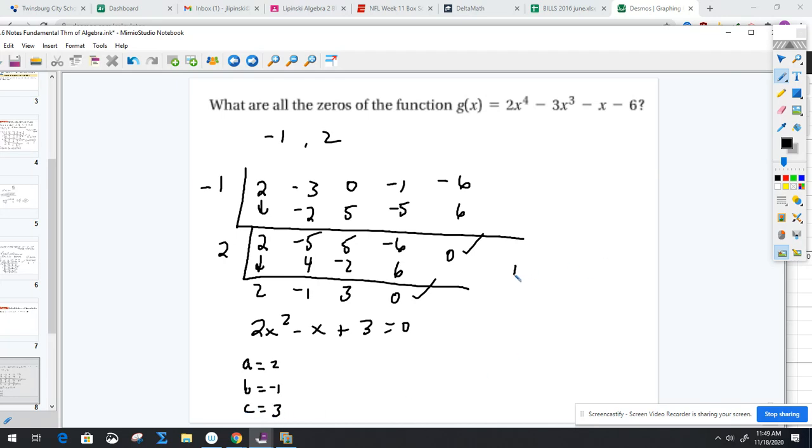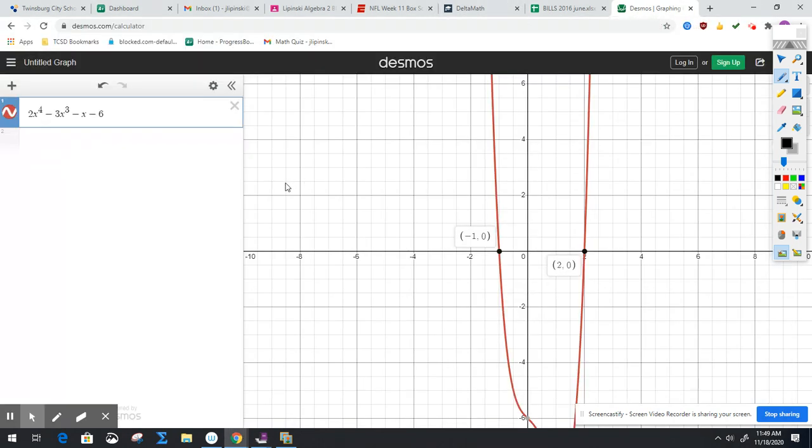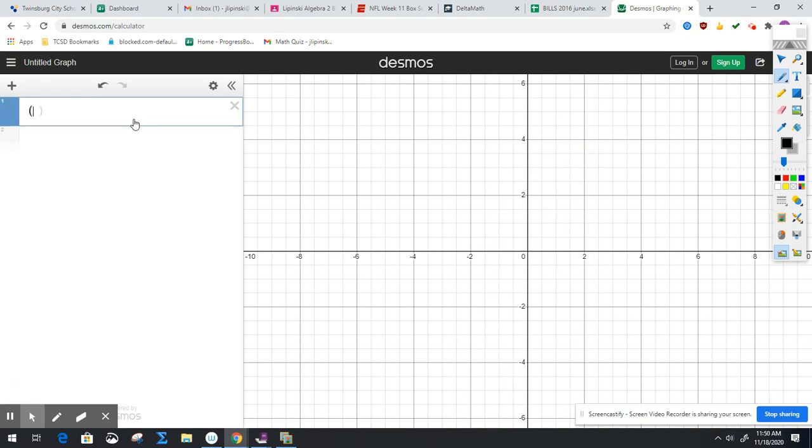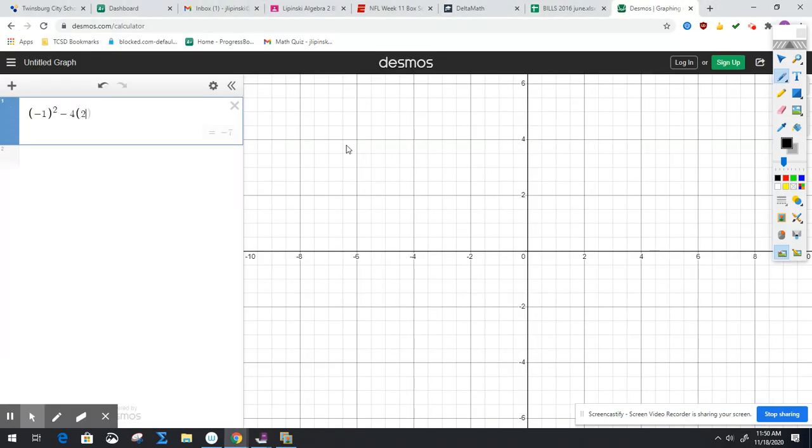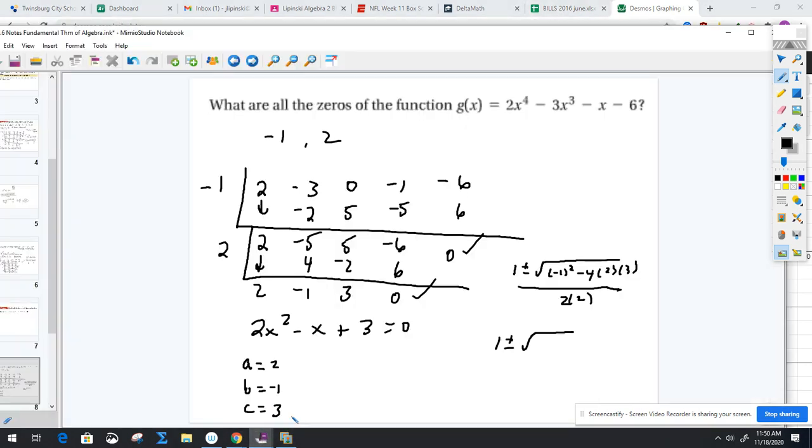Back from chapter 4. So I have the opposite of b, plus or minus the square root of b squared, which is negative 1 squared, minus 4 times a, which is 2, times c, which is 3, all over 2a, which is 2 times 2. Okay, so again, 1 plus or minus, I'm going to leave a blank square root. What am I going to put into that blank square root? Everything here. Negative 1 squared, and use parentheses here, minus 4 times whatever a was. So a was 2 and c was 3, times 3. This is the number I put underneath the square root, negative 23. So I'm going to put a negative 23 underneath the radical. Again, you can't do this just by using a calculator, all over 4.